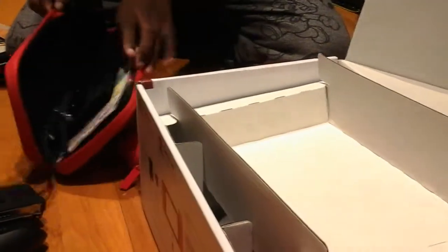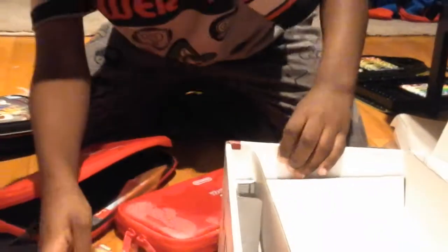Switch. Just this one was already open and has a bunch of stuff. Oh yeah, there's a free download to Mario Odyssey. That's why they both have Mario on them, wherever it is. Yeah, it's up here. Mario.